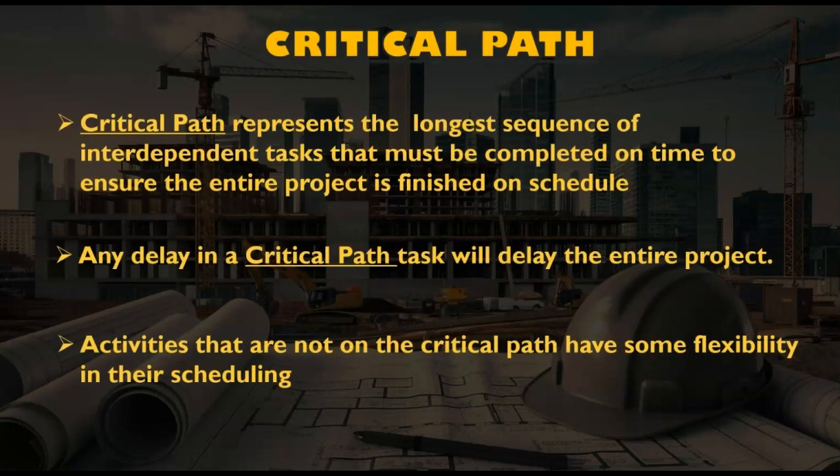What is the critical path? The critical path represents the longest sequence of interdependent tasks that must be completed on time to ensure the entire project is finished on schedule. Any delay in a critical path task will delay the entire project. Activities that are not on the critical path have some flexibility in their scheduling.